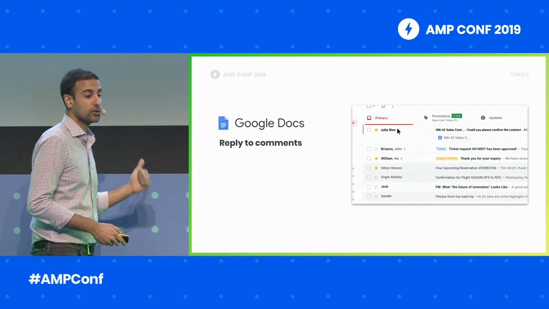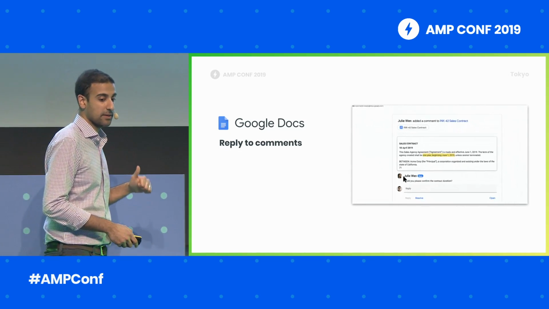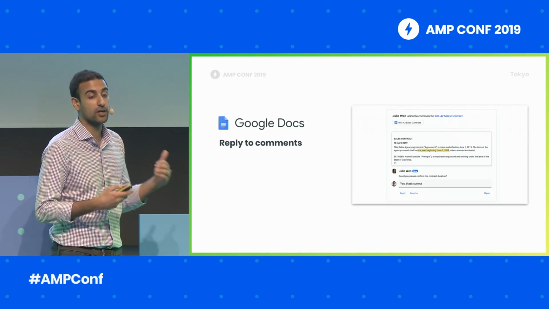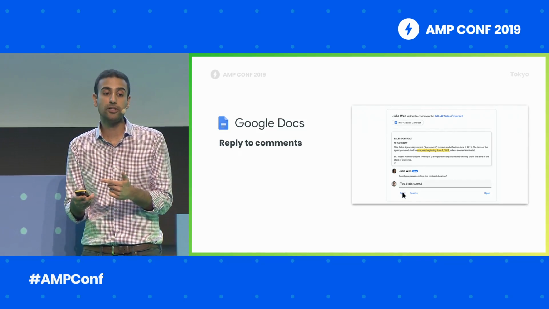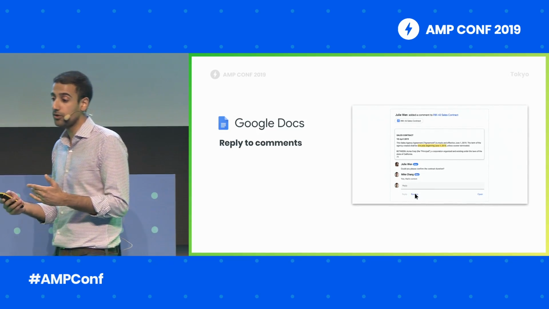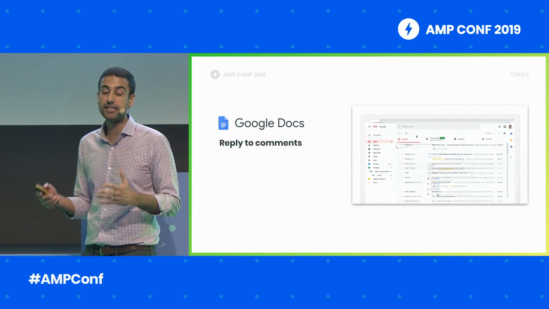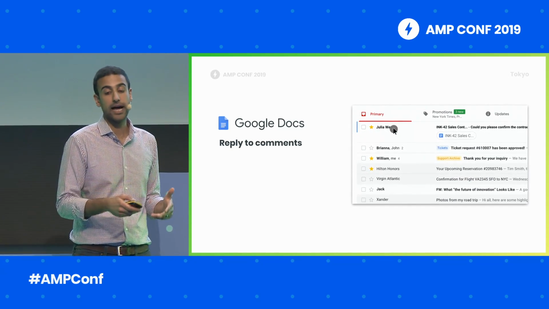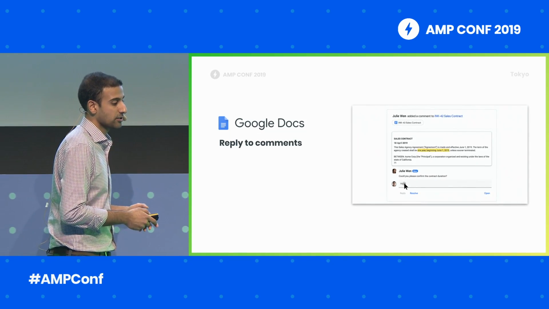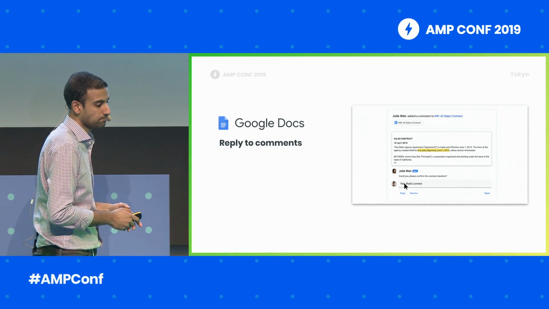We'll start with commenting in Google Docs, as one example. Instead of receiving comment notifications that go stale and that require you to open up a new tab, now with the new AMP emails from Google Docs, when someone mentions you in a comment, you'll see an up-to-date thread in Gmail where you can easily reply or resolve the comment right from the message, like you see in this screenshot.